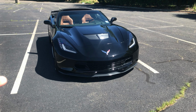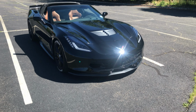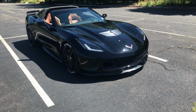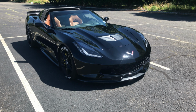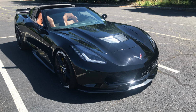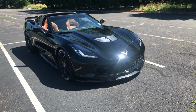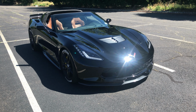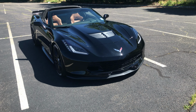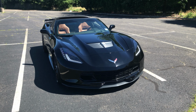Alright guys, so honestly just starting off, I did just want to briefly say, and you're probably going to hear me say this multiple times throughout this video, that I just absolutely love these C7 Corvettes. So this 2015 Corvette Stingray actually has the comfort of a modern car, which is amazing because you can daily this thing, and yet it still goes 0 to 60 in an extremely impressive 3.9 seconds, and it has an electronically limited top speed of 186 miles per hour.